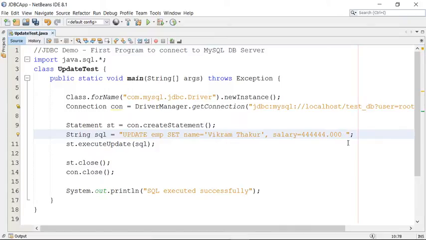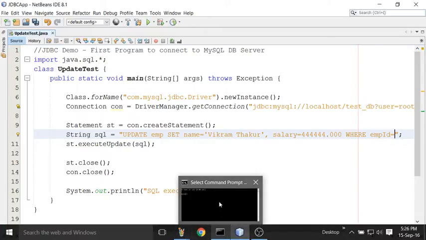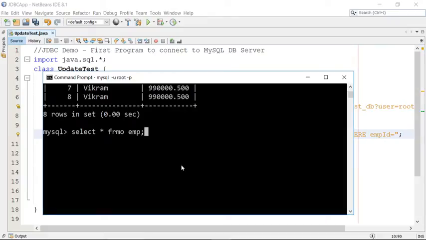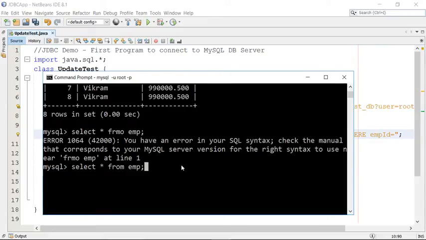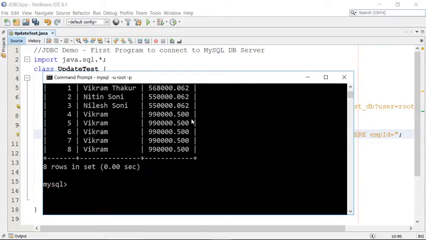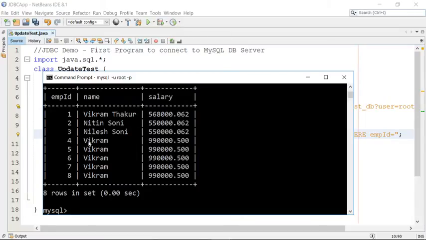And which record should be updated? Where employee ID equals to, what is the employee ID that should be updated here? Check the database here, select data from database. Okay, I'm going to update this first record.